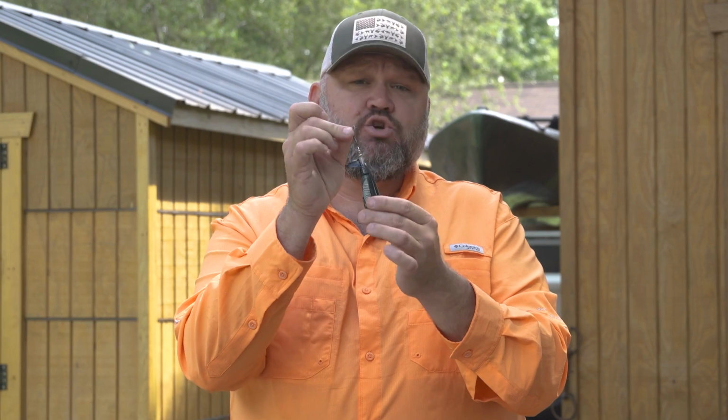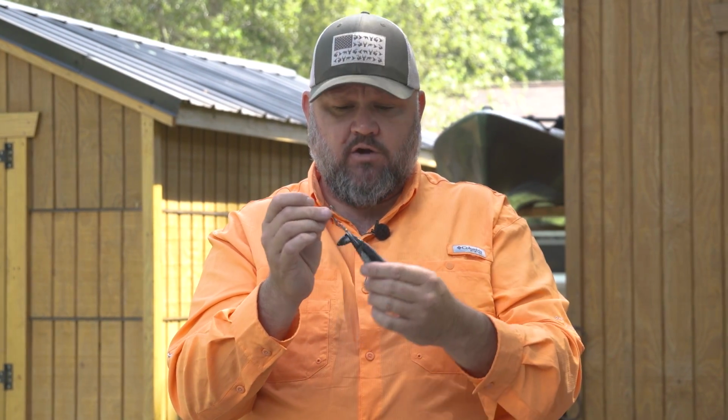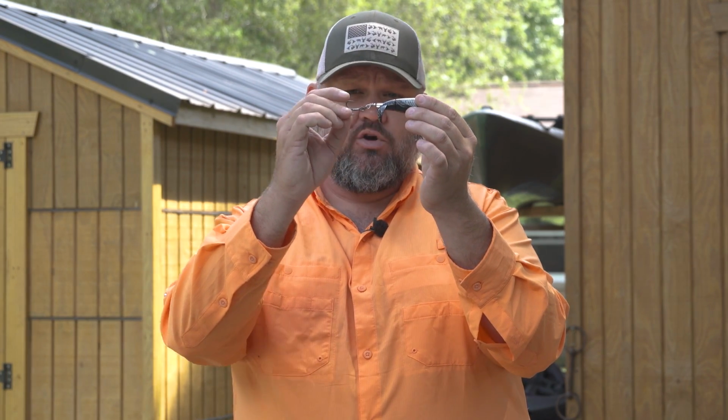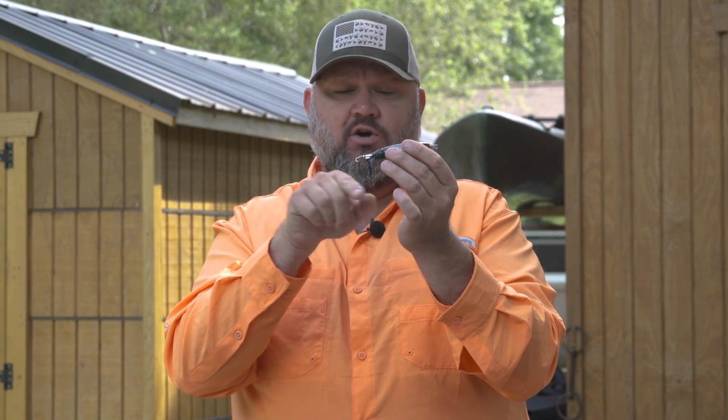It comes with these super heavy gauge hooks right out of the package. The folks at River to Sea have listened and they've upgraded that. And so you've got a little bit of a triple grip style hook where the hook point is angled back in, and that is going to be really good for going over wood because that hook point is not going to catch.